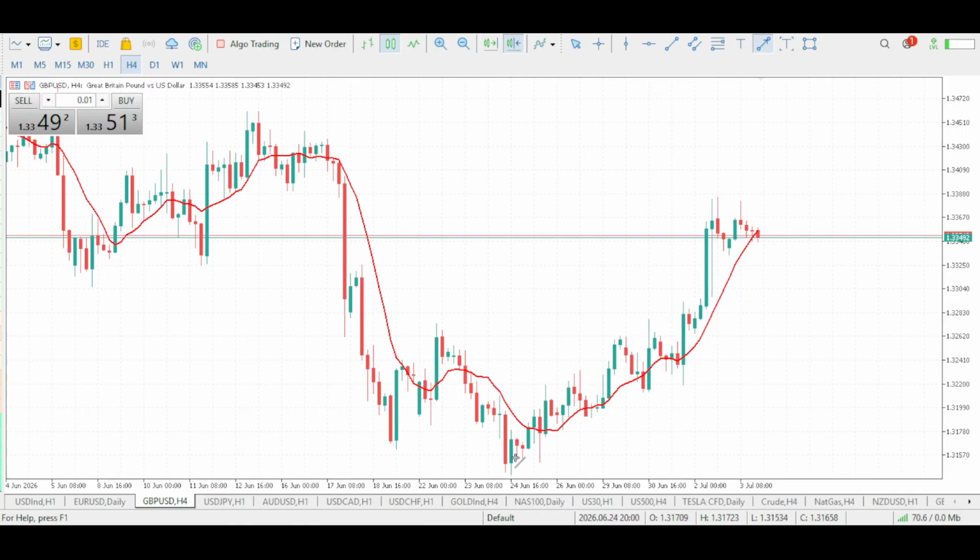Now, pay attention to this move. We add this high and here comes the higher low. Market was able to push up again to form a new higher high. This is a higher low. The market then did push up again to form a new higher high. Here comes the higher low. Market then did give us another push up to form a new higher high, and this is the higher low. Market eventually pushed up again to form a new higher high, and here comes the higher low. Market then did push up again to form a new higher high, and this is a higher low. So a higher low is currently playing out.